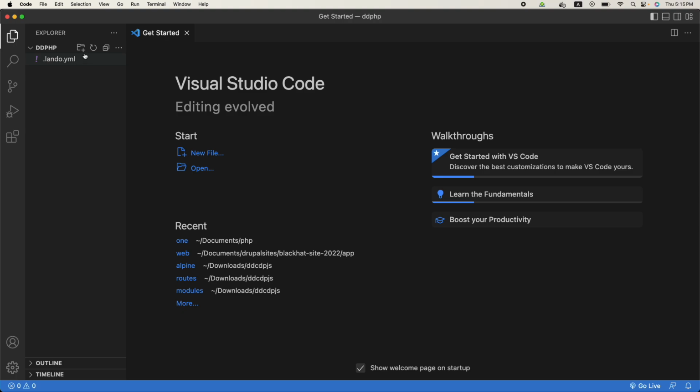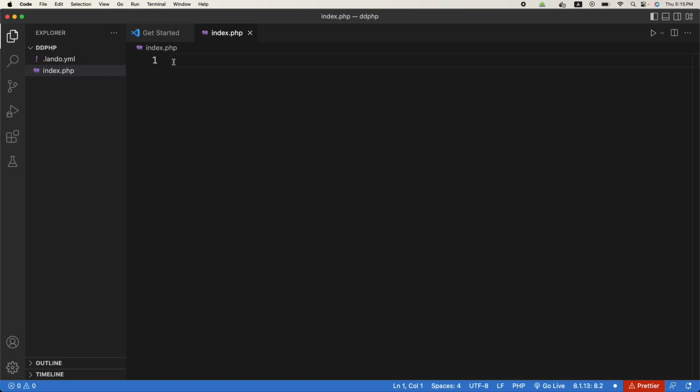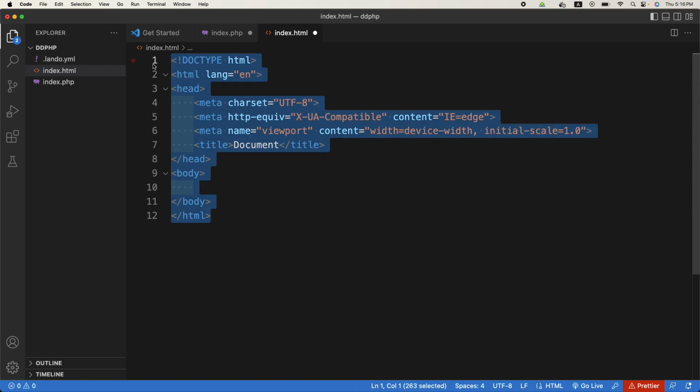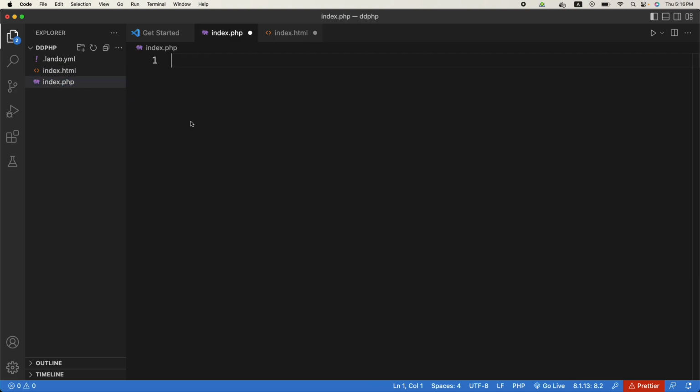Here I will create one file. I'll call it index.php, and let us quickly create a bare bone index.html and just copy the same code into index.php.